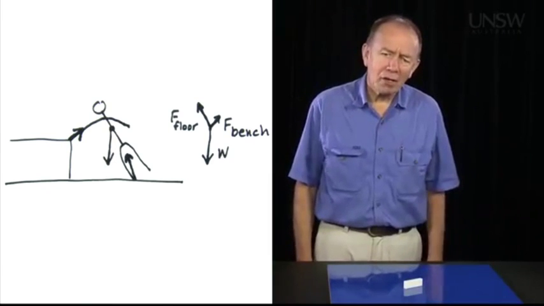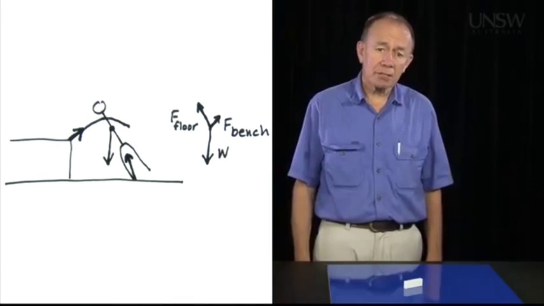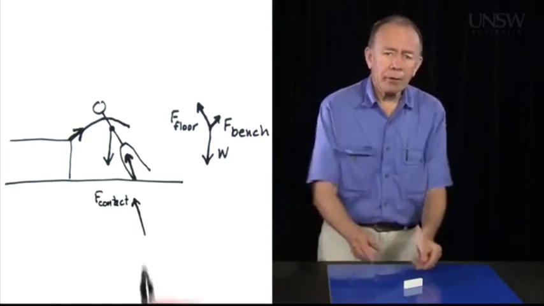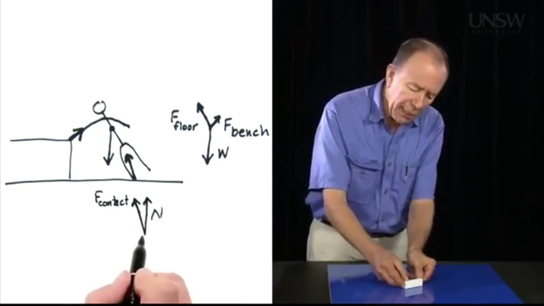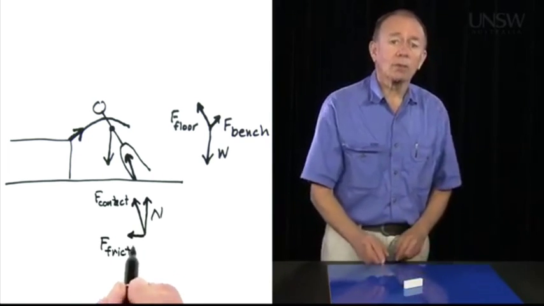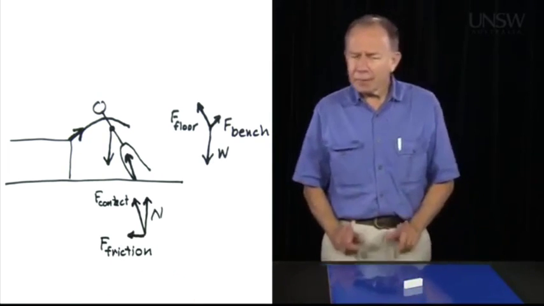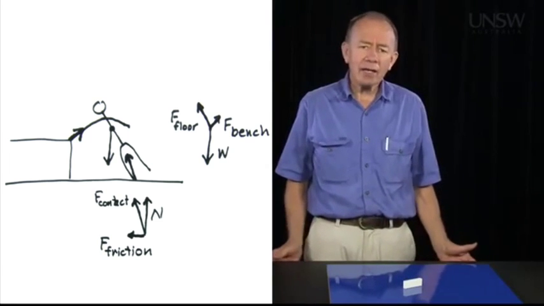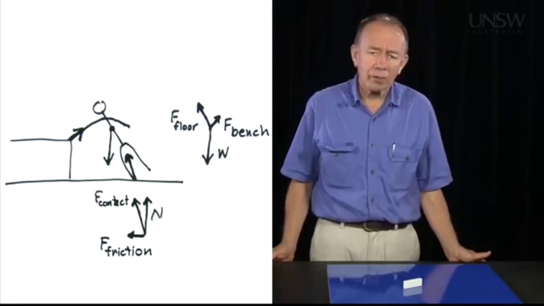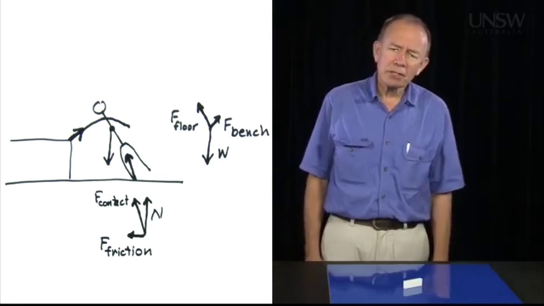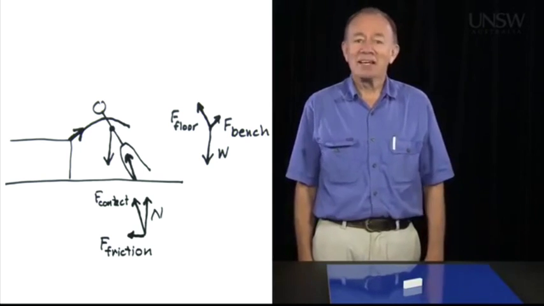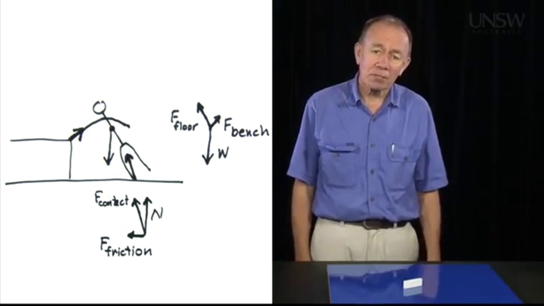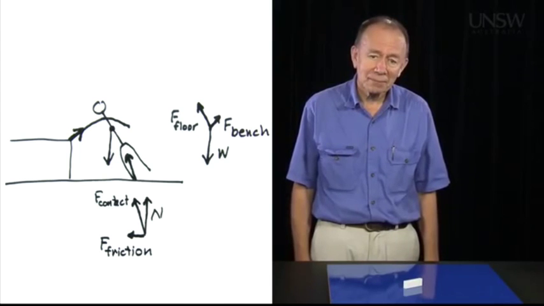We often divide a contact force into two components. The normal component is in the normal direction. The component of a contact force in the plane of the surface is what we call friction. Fundamentally, there is only one force, the contact force. Dividing it into its normal and frictional components is arbitrary, but it turns out to be very useful. In fact, we'll find out that it's often the first step in solving problems involving contact forces.